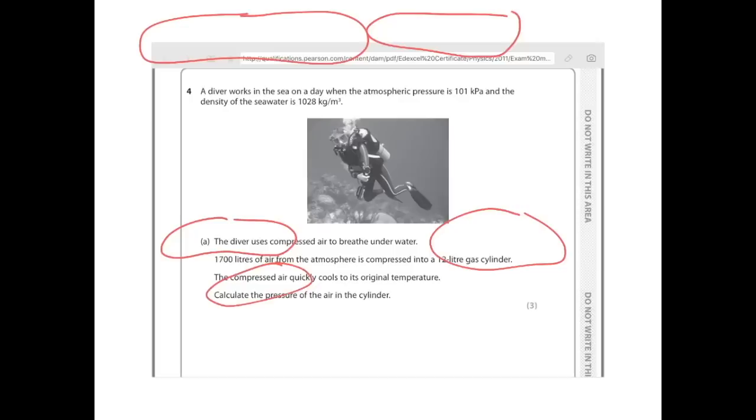So which equation contains 2 lots of volumes and 2 lots of pressures? Well, it's this one. Correct me if I'm wrong, but I think this is given on the front of your paper, but it's quite straightforward to remember anyway. Just make sure your units are all the same and then start subbing in these numbers. So pressure 1 is going to be 101 times volume 1, which is 1,700, equals, we're looking for P2, so we'll keep that there, times 12.